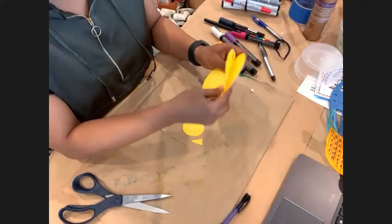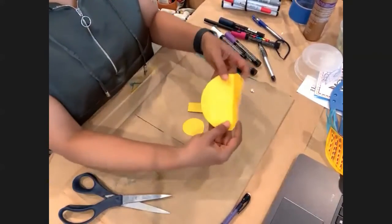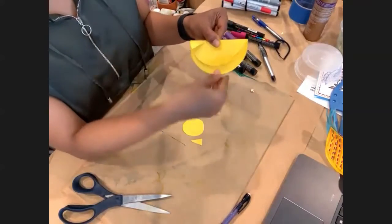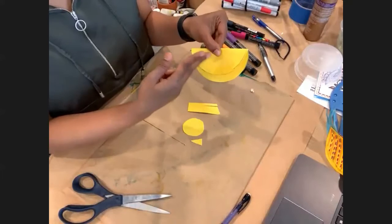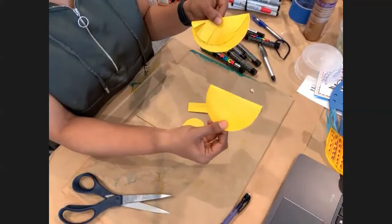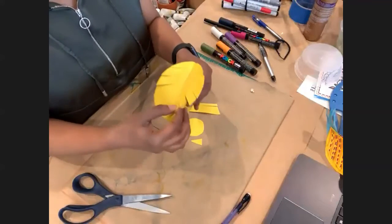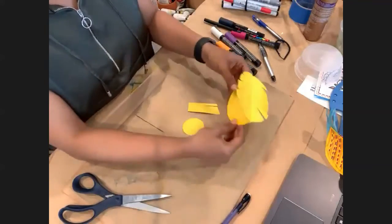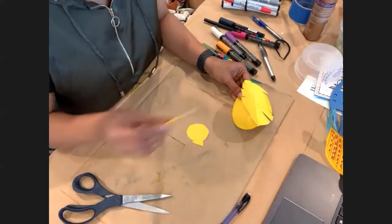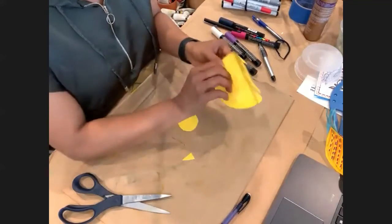I'm going to go over again. Two circles folded in, not in half, just a little bit up. Cut the wings, take one part, switch it, place it on the other side, and then you get wings on both sides. Then a small circle head, and then a little fin, and then this beak.